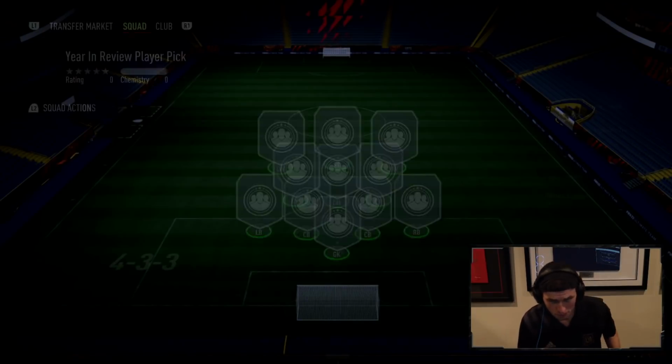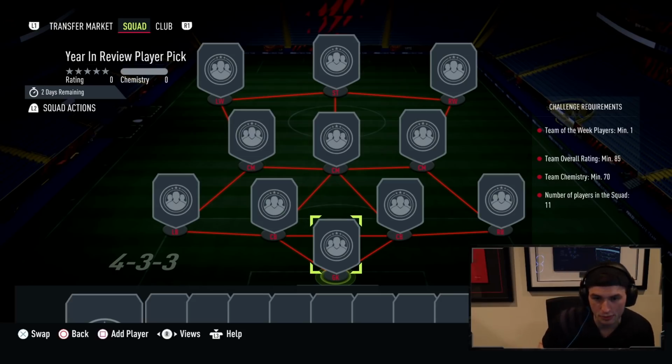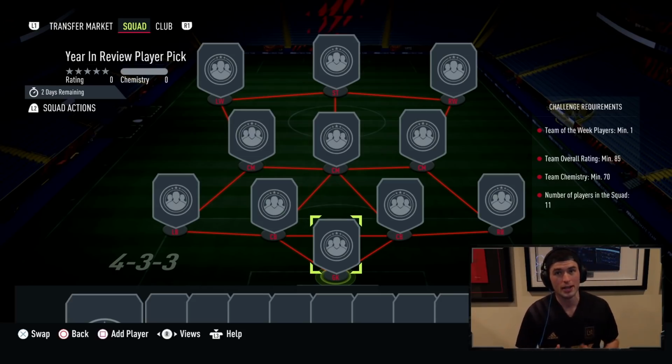So right now, fodder is not super high. I think 84s went up today because of Quaresma, but it might not be a bad time to do a club stock tomorrow at the UCL marquee matchups. If you guys don't know what that is, that's a time where we get a lot of supply of gold cards in the game. I would say it's probably worth the club stock either tomorrow or Wednesday.